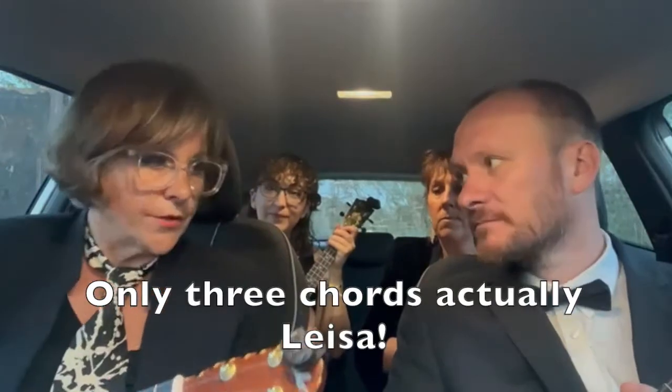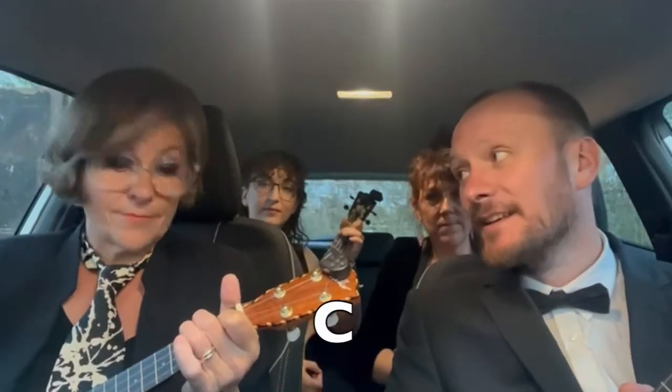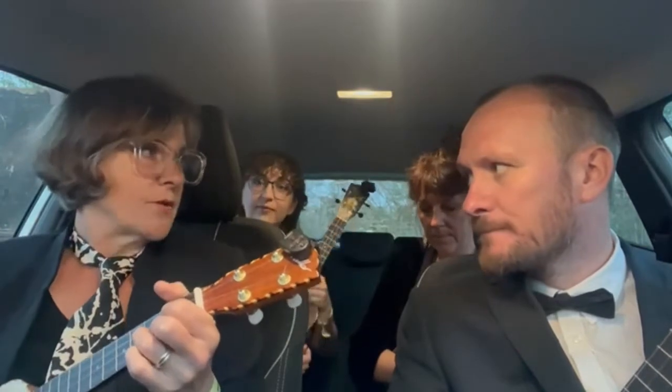Now, this song has four main chords in it. What are they? They are G, F, and C, and back to G. You could play the whole song like that, couldn't you? Absolutely. Just power chords. Or you could have a rhythmy strum if you wanted to. Yes. So maybe we'll just go ahead and play.